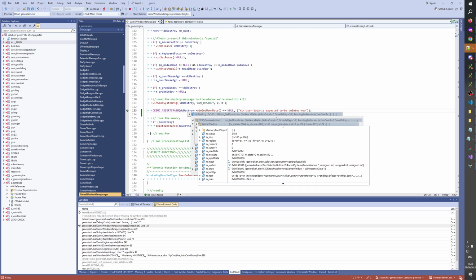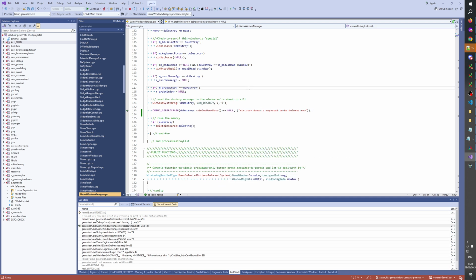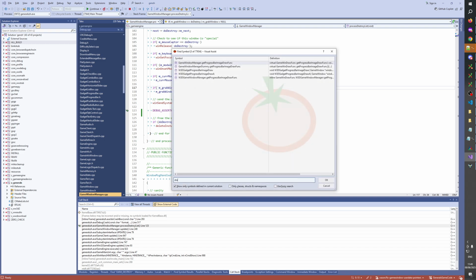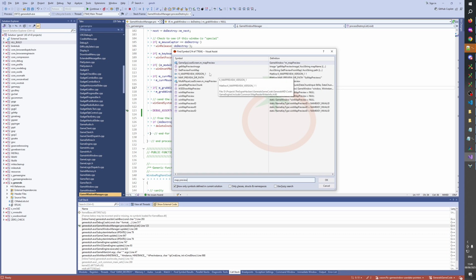Draw map preview. Draw map. Map preview.